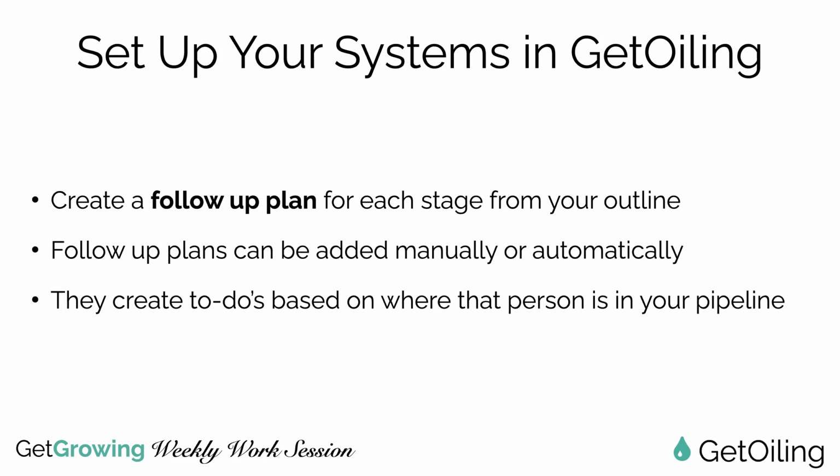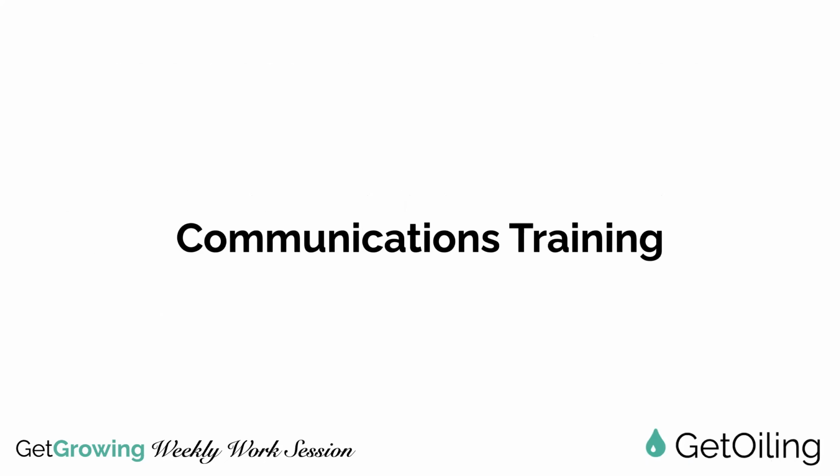Now, what these follow-up plans do is they create to-dos for you that'll show up on your dashboard and in your daily emails from GetOiling. And it's going to show you what to do for each person based on where they are individually in your pipeline, right? Your pipeline being that whole outline that we're talking about, right? So that's what your follow-up plans are going to do.